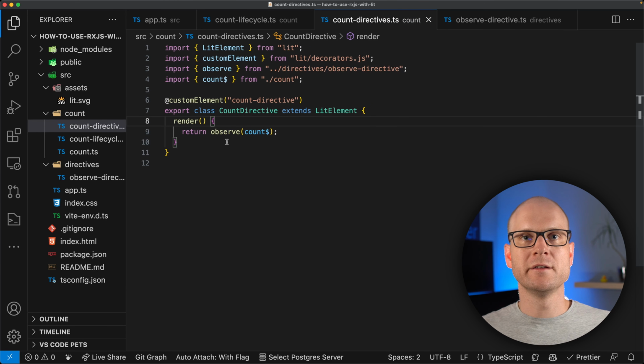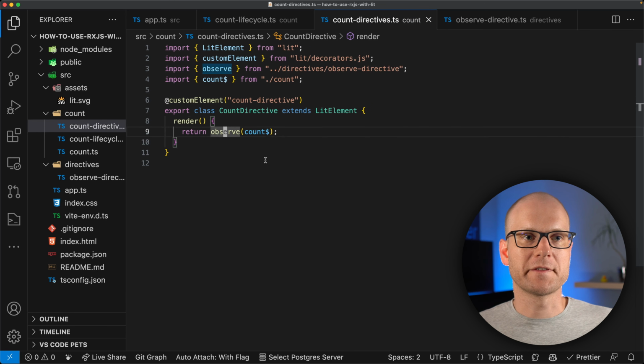And now we see that this is a very concise solution to render out our observable values. Of course, we can now reuse the observe directive anywhere we want.